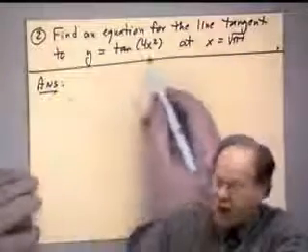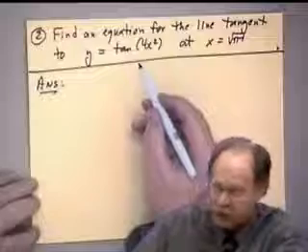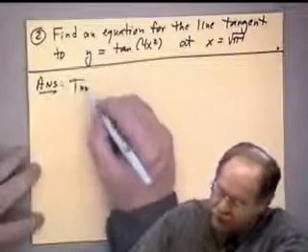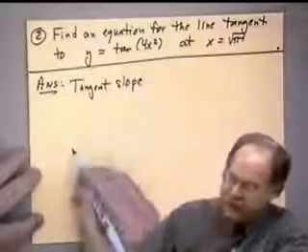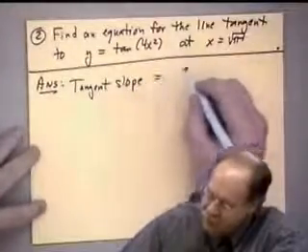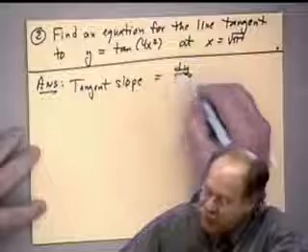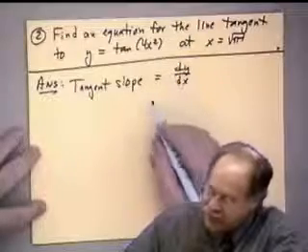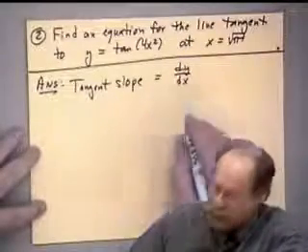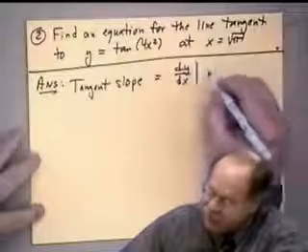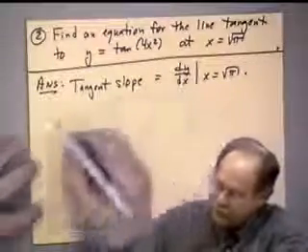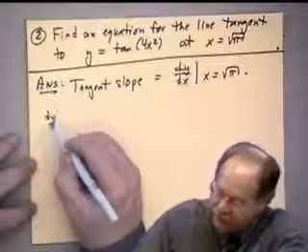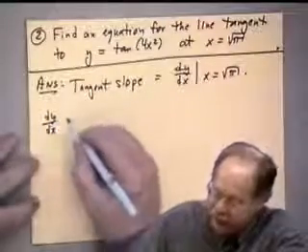Let us first start with the hardest part, which is finding the tangent slope. The tangent slope, as we know, can be gotten from a formula for tangent slopes, and that formula is the derivative of y with respect to x. Now the actual tangent slope we're interested in is dy/dx when x is equal to the square root of pi. So first let's compute dy/dx, and then we'll evaluate it at square root of pi.